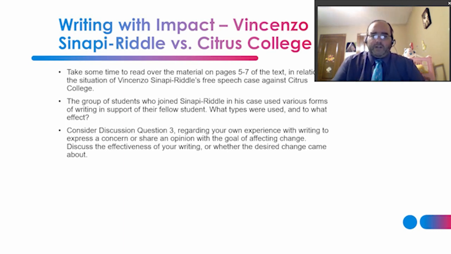So, one question. The group of students who joined Sinapi Riddle in his case used various forms of writing in support of their fellow student. What types were used and to what effect? Okay. And then consider discussion question 3 regarding your own experience with writing to express a concern or share an opinion with the goal of effecting change. Discuss the effectiveness of your writing or whether the desired change came about.